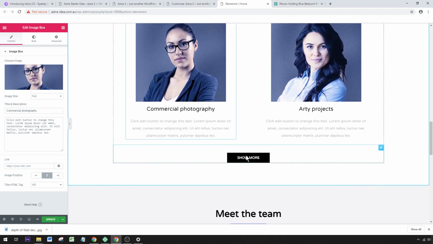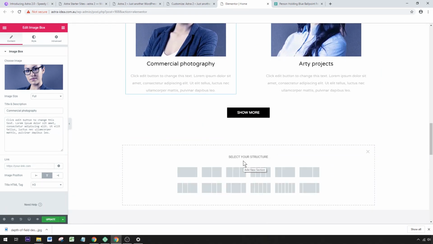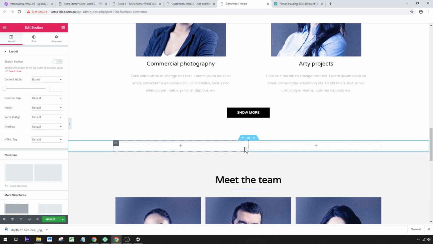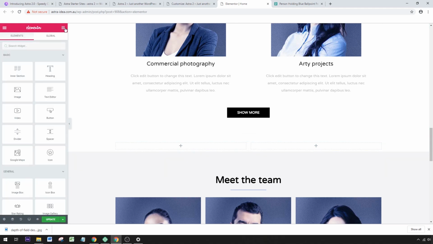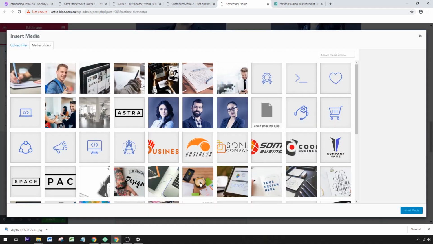And the third way, you can design a section from scratch easily enough. Just add a new section in, and I like to do 1 or 2 columns when I do sections. Otherwise it gets a bit too busy. And we've got 2 columns here. We can pop elements from this menu. Maybe I want an image here, and we can just choose anything out of our image library.